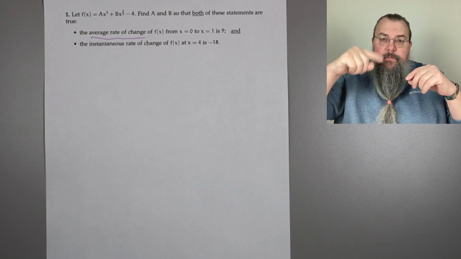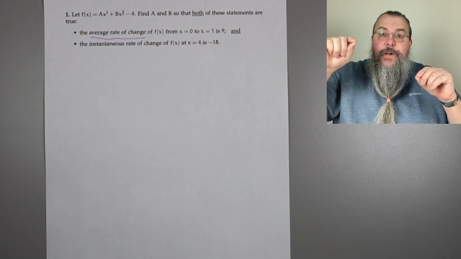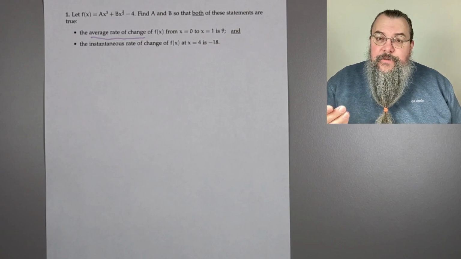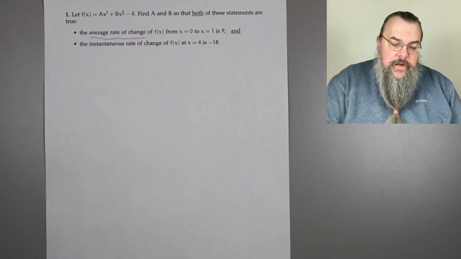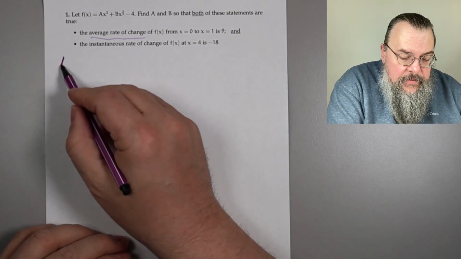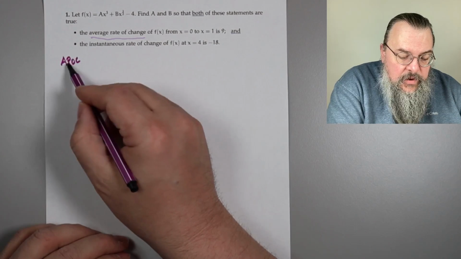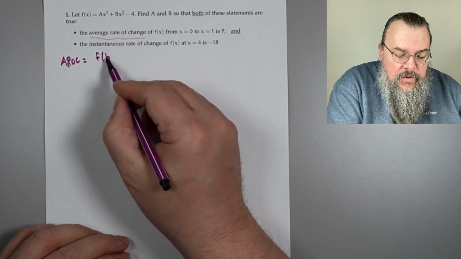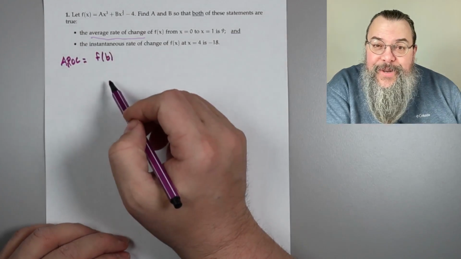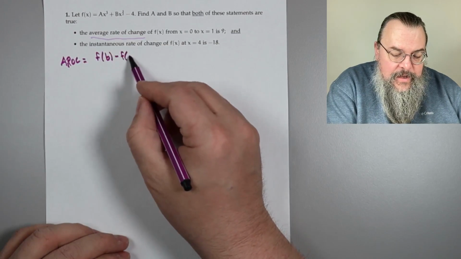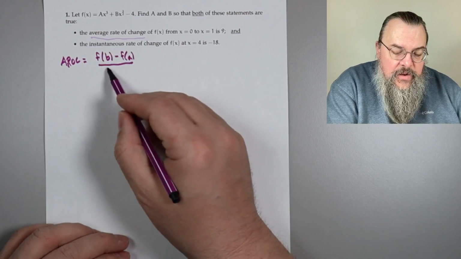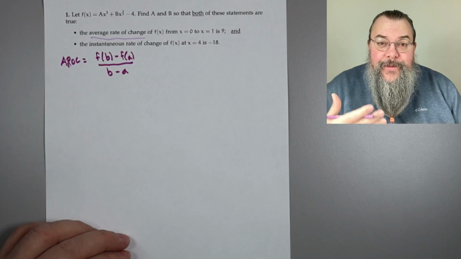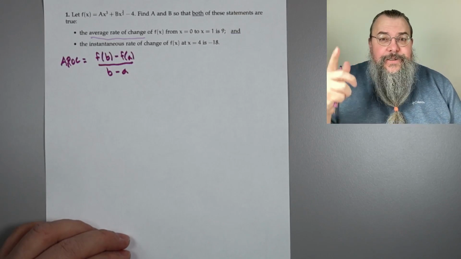So in other words, the function may do wild things, but imagine it were a line. What's the slope of the line? Because slope is like a rate of change. So how do you figure it out? Your average rate of change is f at the endpoint, which we usually call little a's and little b's, so f of b minus f of a, over b minus a. If it looks like the slope formula, it's because it is a slope formula. So if nothing else, the average rate of change thinks slope formula.